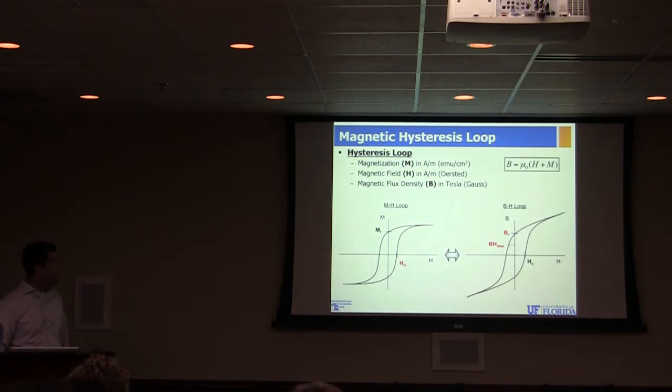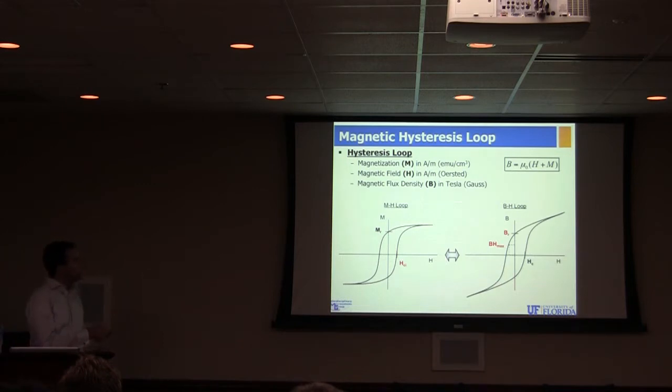I'm going to introduce some terms, and if you're not familiar with them, don't fear. Magnets are characterized by two loops. They're related, but the first one is the magnetization as a function of the applied field. So you've probably seen this sort of S-shaped, what's called hysteresis curve. And the main figure of merit on this curve is something called the intrinsic coercivity. This is the amount of negative applied field H that causes the magnetization of the magnet to go back to zero. It's how much field it takes to overcome the residual magnetization of the magnet. And so that's kind of how strong the magnet is to becoming demagnetized, if you will.